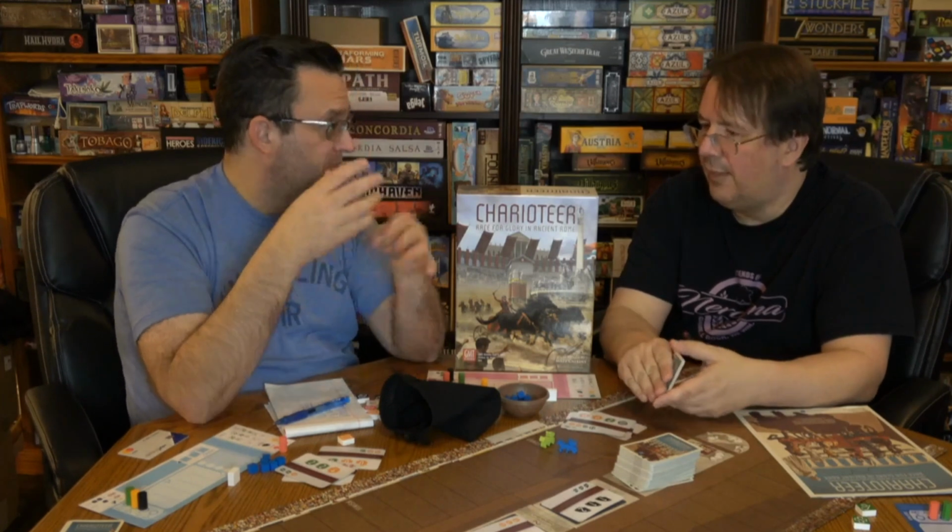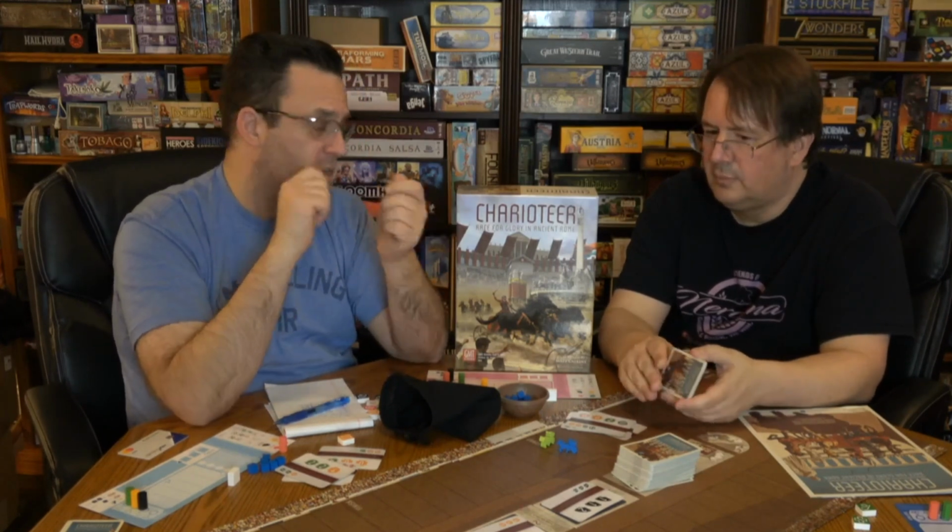But it would have been nice if there was better ways to manage. So like if you had a really crappy hand, or maybe another icon that would allow you to draw above and then at the end of the round have to discard down. Yeah. Something to allow you to be able to draw and discard a little bit more often. Yeah. Might have been pretty nice.